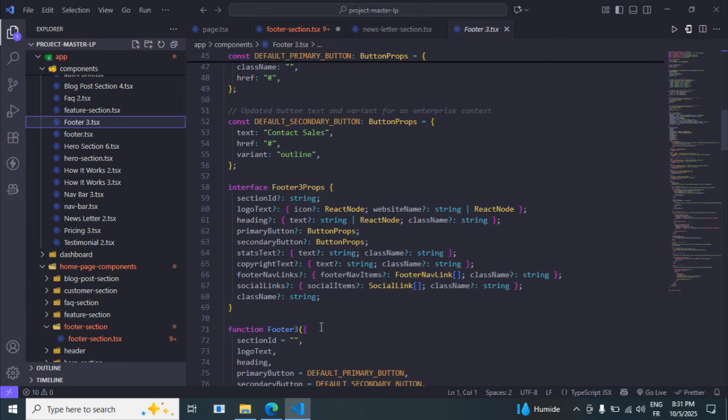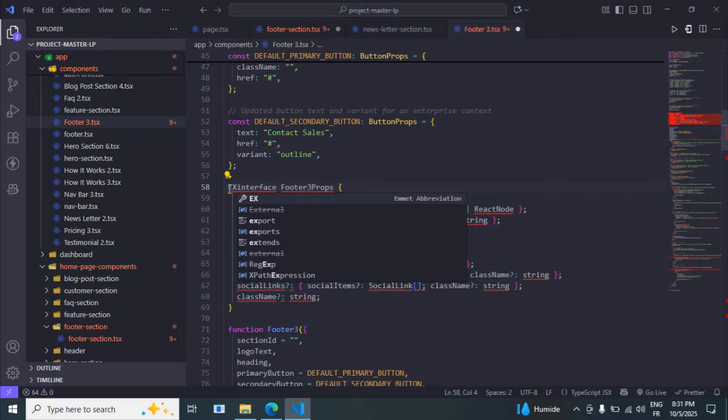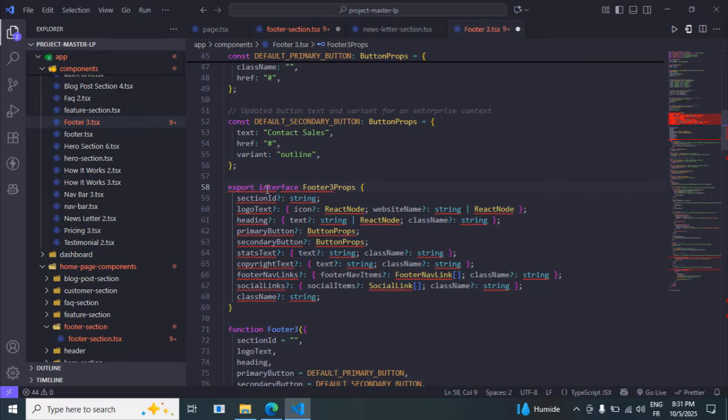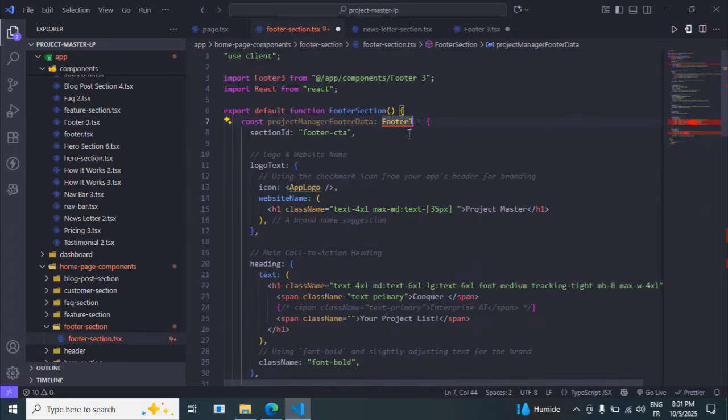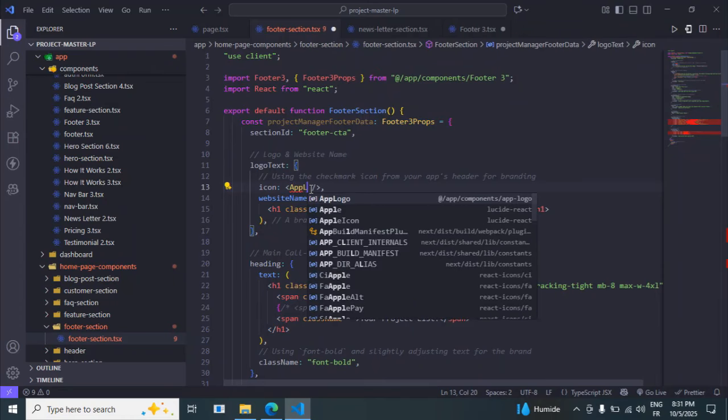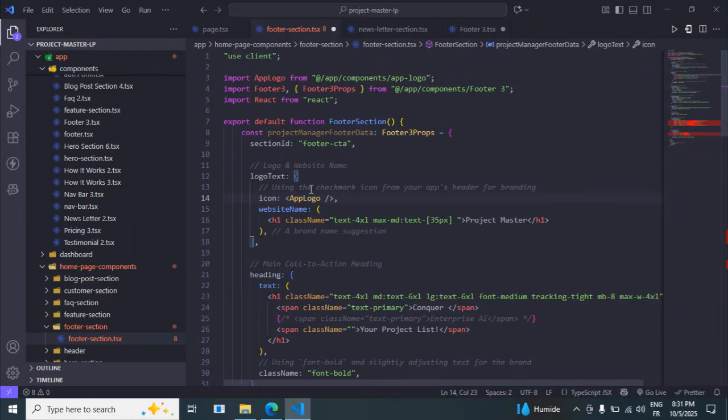So probably I need to do some modifications in some of the components. Like I forgot to add the export keyword to be able to import some of the interfaces inside the component, like this one. It's going to help you to create the data structure that matches the structure that I created for the component. Also I'm going to import the app logo functional component.